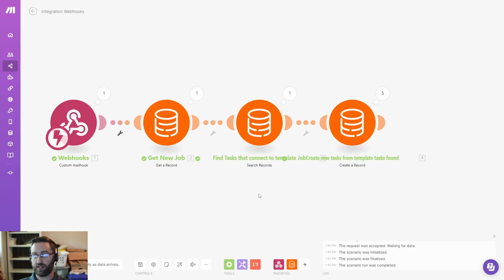for this particular video. But again, there's so many possibilities here of what you want to do with things. Pretty much once you get to this step, once you find all of those connected records, you can do so many things with them. Obviously, in this case, we're just creating new tasks and putting them into the same table. You could put them into a different table. You could build an array. You could modify the data and send it somewhere else, like an external service. It doesn't have to be Tadabase, but you could build PDFs using this information. I mean, there's a ton of things that you could do.